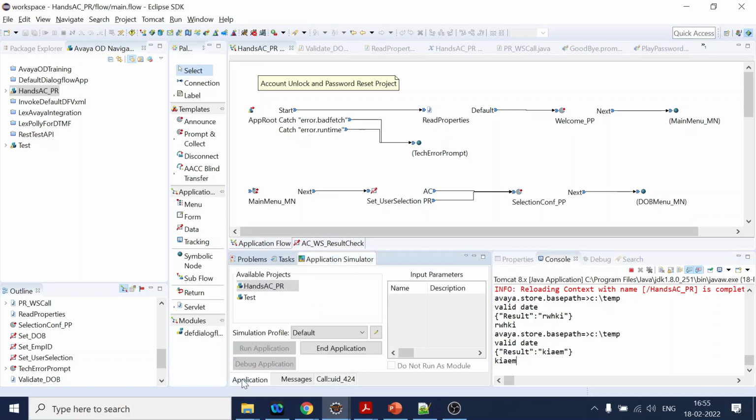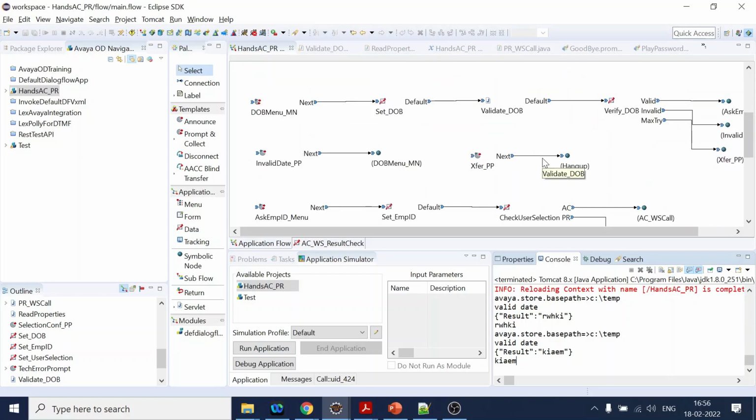Okay, so it worked. So yeah, that was what the whole tutorial is all about, and I hope you like the session. If you have any query or comments or any doubt in any of the building sections, just put it in the comments. I can create another video on top of that.